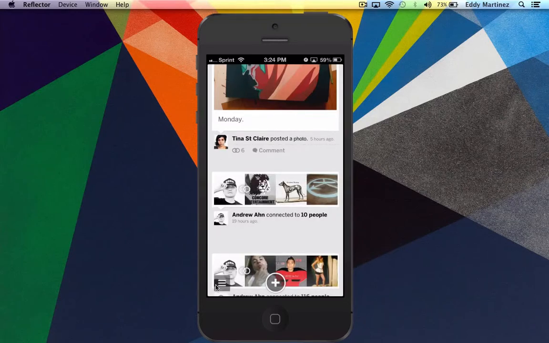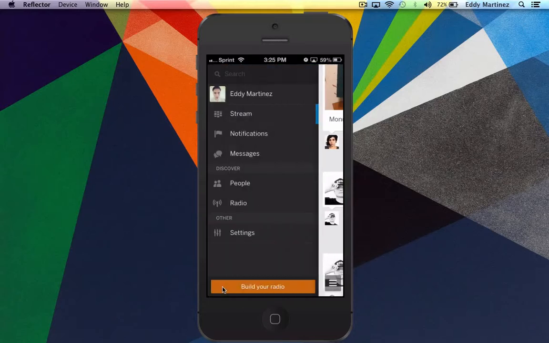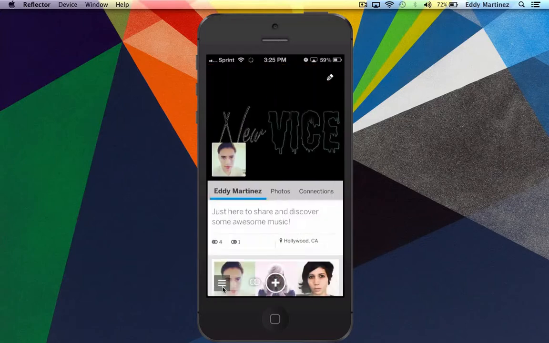Now let's go ahead and take a look at this area right here. Essentially, if we swipe to the side, we can go ahead and view things like our own profile. So let's go ahead and take a look at that. And essentially our profile is going to look exactly like our desktop version, just a little bit more condensed, so a little bit more squished together, if anything.